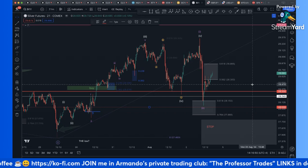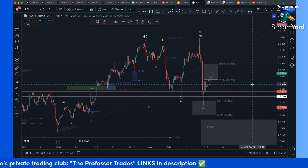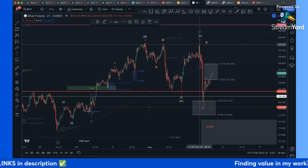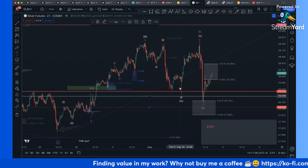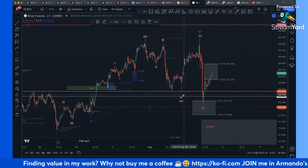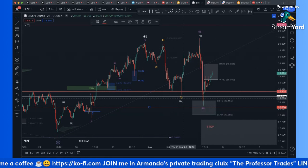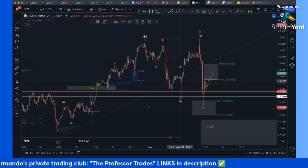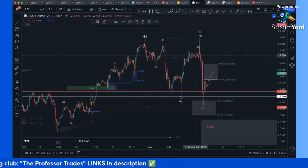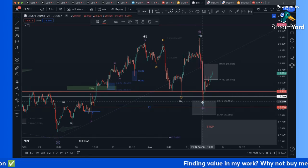So what we are going to do is not get caught up in the emotions and the hype. What we're going to do is just simply look at the parameters that Elliott wave theory provides us. So this did make a higher high over here after making 3 waves down. And the way I'm viewing this is an A, B, and as you know, the C wave should be composed of 5 waves. So I can count this 1, 2, 3, 4, 5. So this is reasonable for a 3-wave move down as a corrective wave. And then this clearly impulsive up to here. But then this smackdown, although disappointing, honestly, it's just another 3-wave correction.